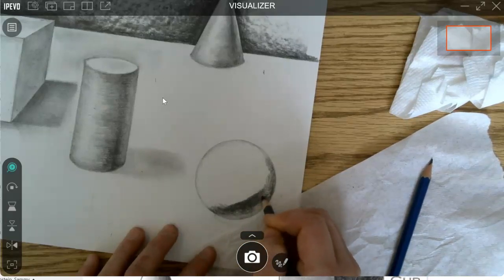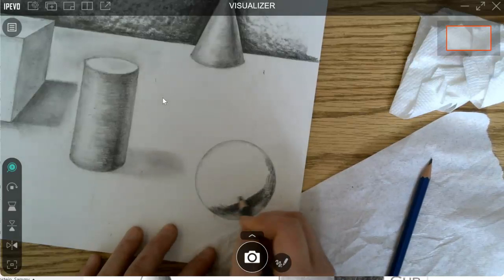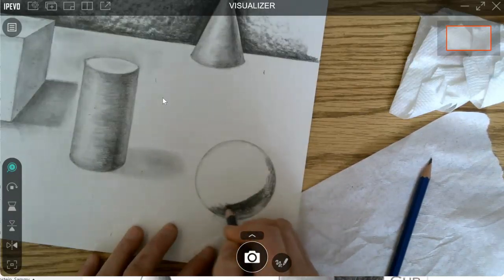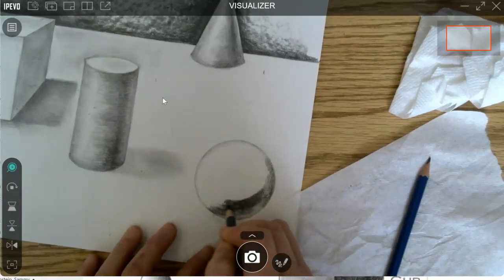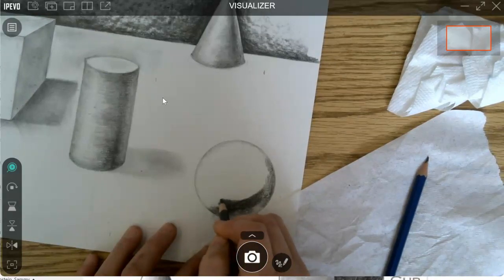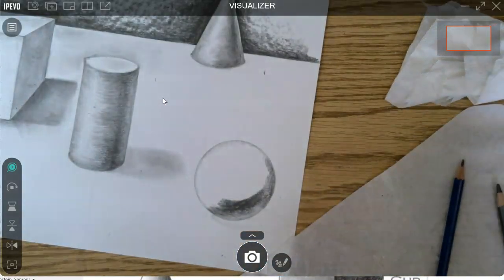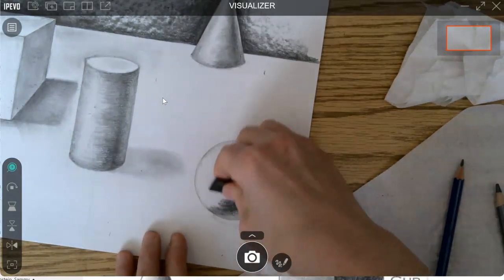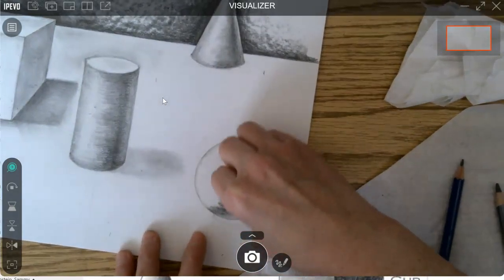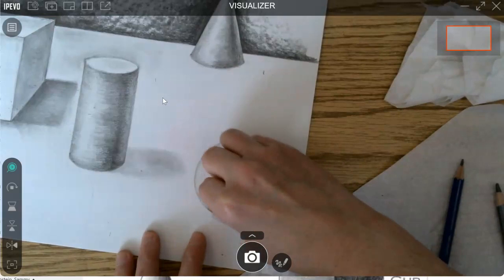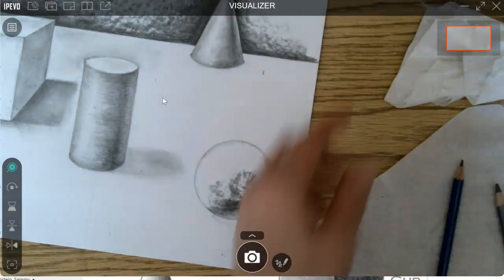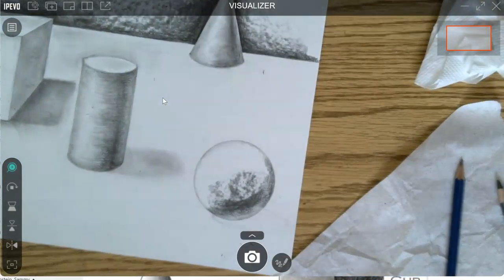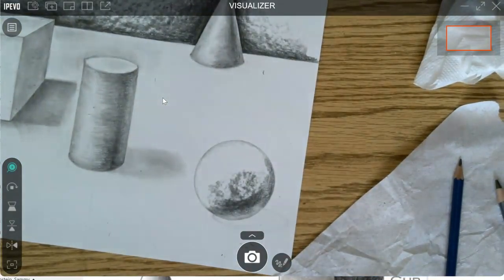So all of this may be kind of tedious. It may be difficult to get this full curve here. So one of the things that I can do, rather than just trying to be patient and work slowly, this is another area where I like to employ my graphite stick, and or we can also use our blending tool to create a darker shadow.